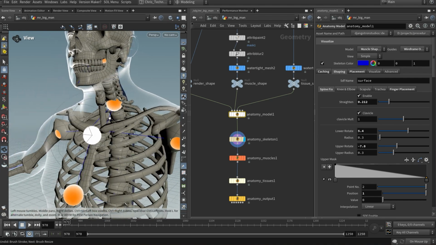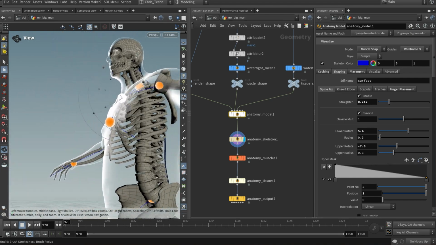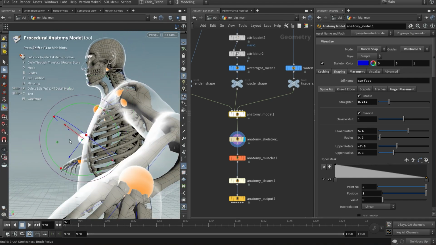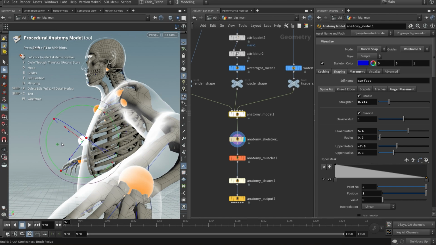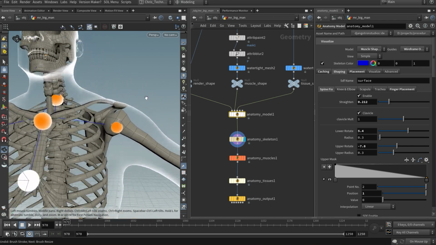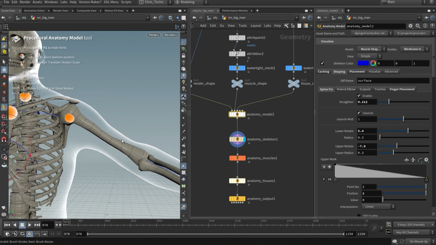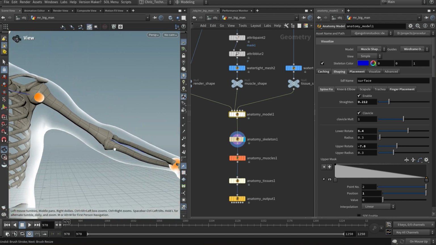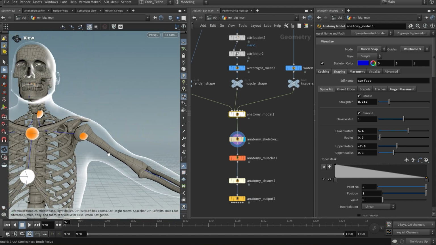Yeah, it's hard to gauge where some things are. Feels a little bit better. But yeah, back to the humerus. See too, it's crashing in there.